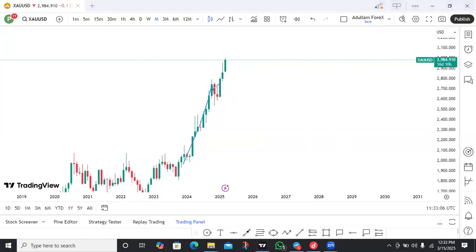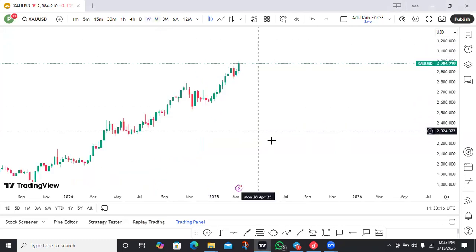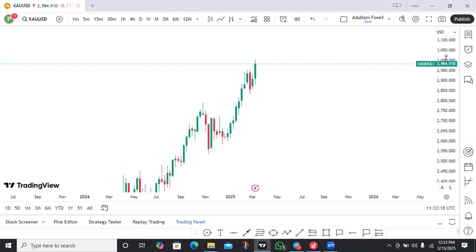This is impulse. The last retracement took about two candles, right? This is the retracement, and then gold started pushing up. So buyers are empowering the market, right? So we go to the weekly time frame. On the weekly time frame, it's also very obvious.